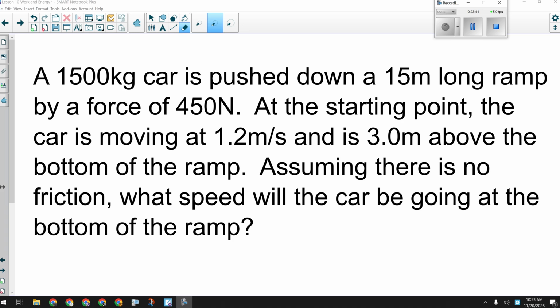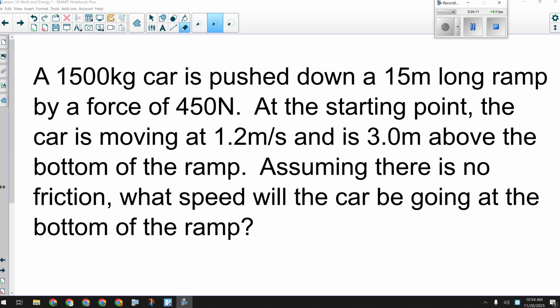There's actually more than one way to do this. We can solve this as a work energy theorem problem, which is the way I would recommend because it's faster. Or you could solve it as an inclined plane problem. Do a Newton's second law thing, get the acceleration, do an acceleration calculation. You get the same answer. I mean, it's physics, you have to get the same answer. It's the same object, it's two different points of view. But the Newton way involves a lot more steps. It would take you easily twice as long to do it that way.